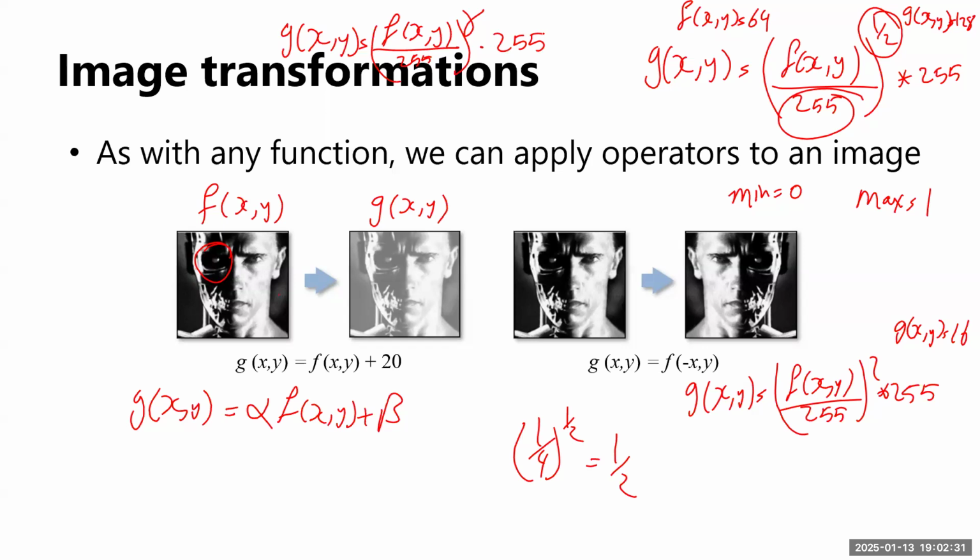So the selection of the value of gamma will enhance the image by increasing the pixels or reducing the pixels. But it will guarantee that the value of the pixel will never go over the limit, which is 255. This one can't guarantee that. This one will guarantee that it will never go over that limit. Is this clear? Any questions?